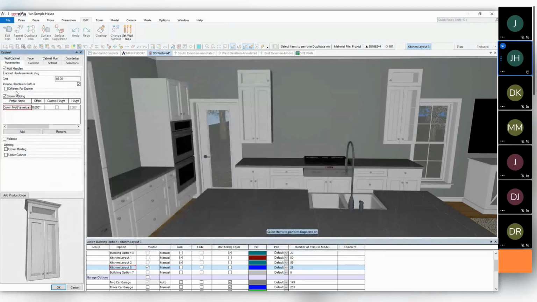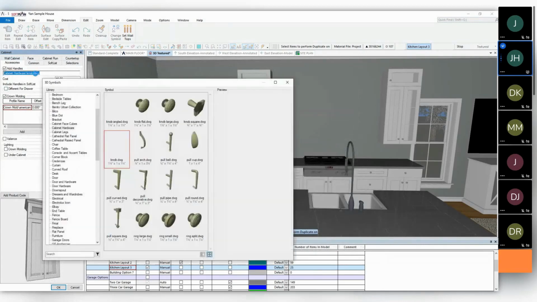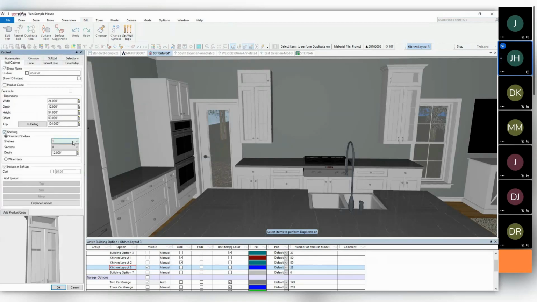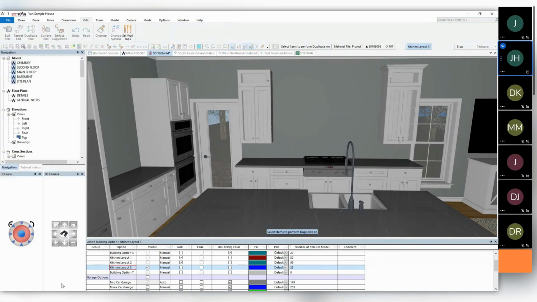Okay, I can also, under accessories, go in here and change what the hardware is going to look like. So I could select, let's say, a pull pipe option on the actual hardware itself. Okay, and so as I do those options, I could add lighting under the counter or crown mold lighting above that. You can see that it applies to that option there. And even shelving, because it's a glass door, we may want to see shelving in there. And so you can see once again that it adds that to the model.